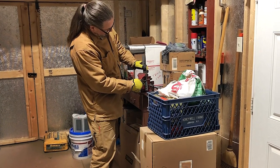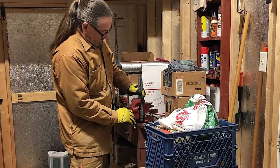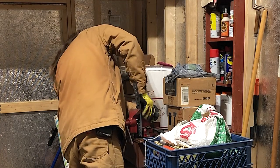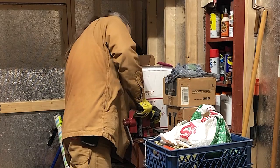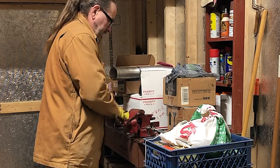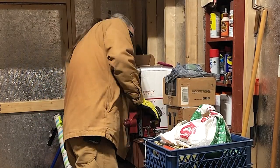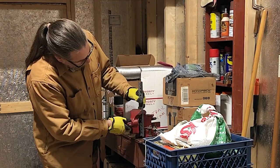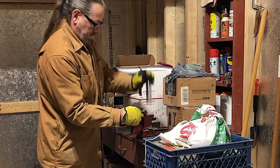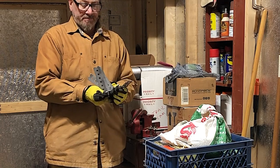I should be using my bigger vise, which is over in a shed across the road. So I'm just using this for now. And my vise isn't even attached to the table. One of these days I'll attach my vise to the table. It's in a bracket. Beautiful brackets. Fight inflation with self-fabrication. All right.